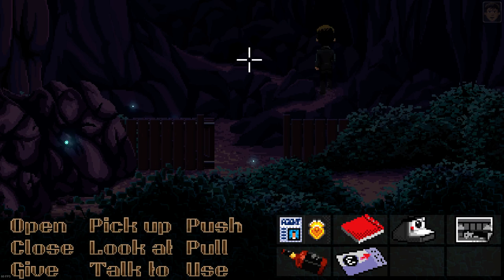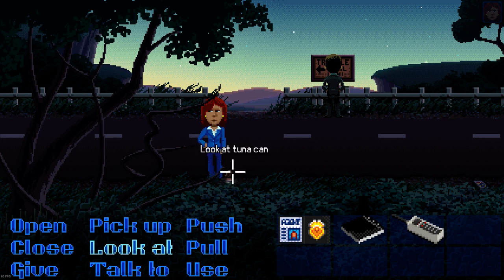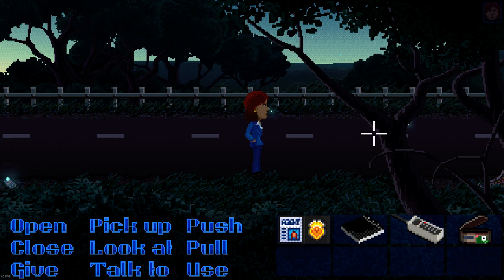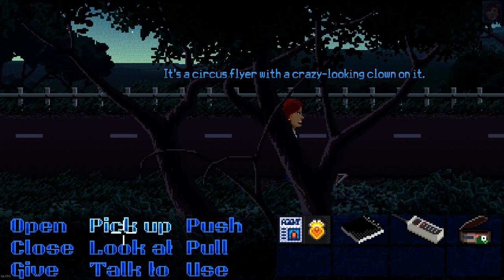I don't know if there's benefit in keeping them together, or... It's a trail down to the railroad trestle. But... We'll figure it out. Look at is an empty can of Crockford's tuna heads, the good parts. Awesome. Walk to Moor Highway? Or somewhere, presumably eventually a dead end? Or some weird van? Circus flyer. Take a look at it. It's a circus flyer with a crazy looking clown on it. Pretty good makeup, though.